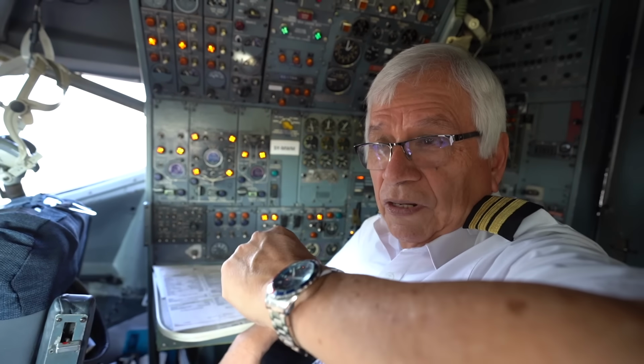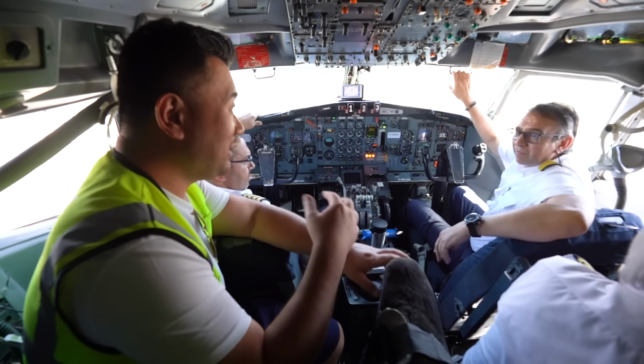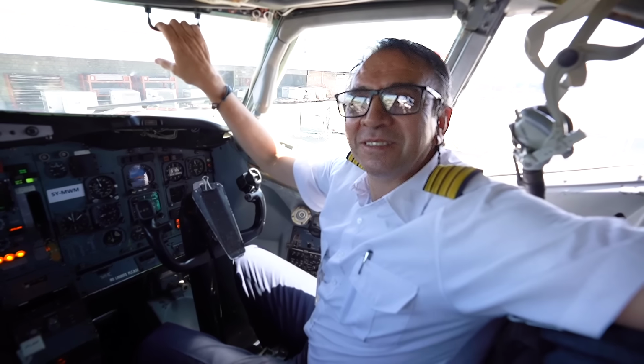16,500 hours today in this particular airplane. 16,000 on the 727? On the 727. It's your favorite airplane? Yeah. I always wondered, what is it like flying in this region, especially going to Somalia and all that? It must be very challenging. It is a challenge. The environment is different. And the ATC also is different because we have different accents. Even in Somalia, Nairobi, everywhere, Johannesburg, my accent is so different. So sometimes maybe they don't understand me and also sometimes I don't understand them.